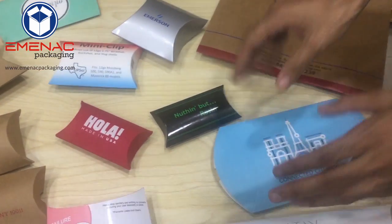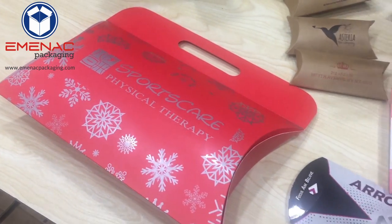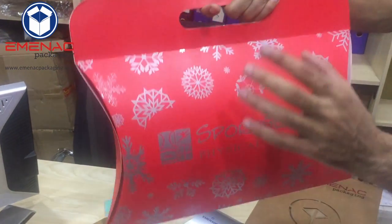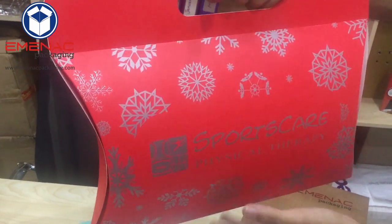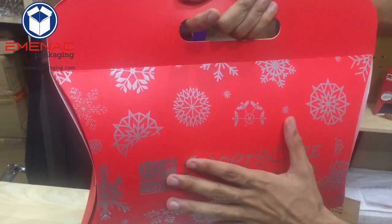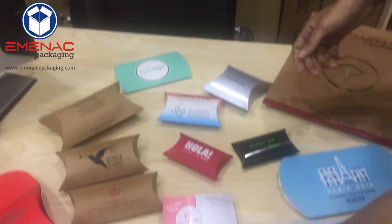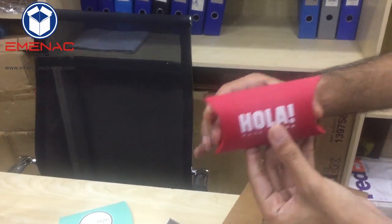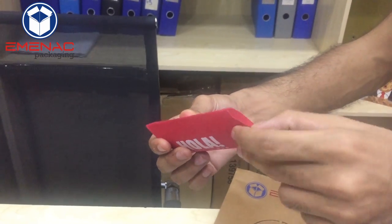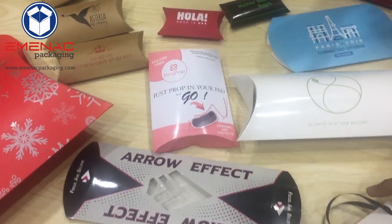If you plan to put a heavyweight product in a custom pillow box, I would definitely recommend these custom pillow boxes with handles. As you can see, the base is there to support the product and the handle is on top for your convenience and to hold the weight. Without a handle, the weight of a heavy product would rest on the flaps and automatically cause them to open, so the base on these handle boxes is essential.